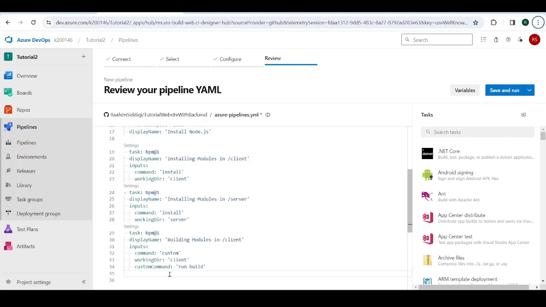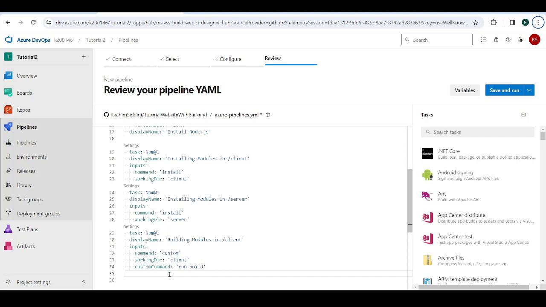We just need to create an output for this pipeline that we can then take as an input to the release pipeline. Now, let me just give you a little overview for those of you who are not very familiar with DevOps. Continuous integration is the pipeline that we're currently working on, the CI pipeline. This is where we do all the building related things, installing modules, building them. We also do things like automated test cases and stuff. That's where we add them. So basically to test our code before deploying it. That's what goes on in here.